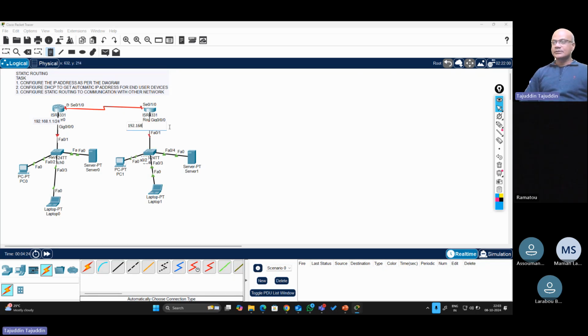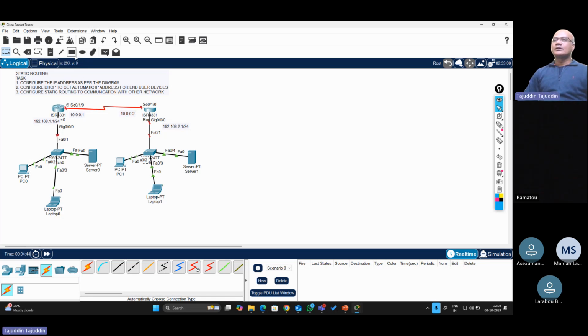For this network, 192.168.2.1/24. And for this network, I'll use 10.0.0.1, and this interface is 10.1.1.2.